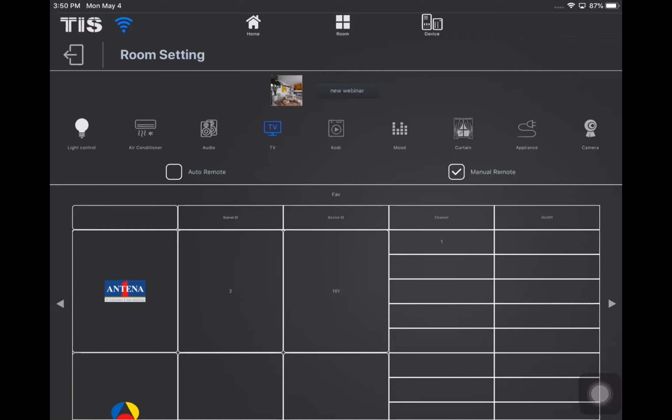Yes, the auto IR and manual IR can work with each other. But when you have the auto IR, I think never you use manual IR about your television.